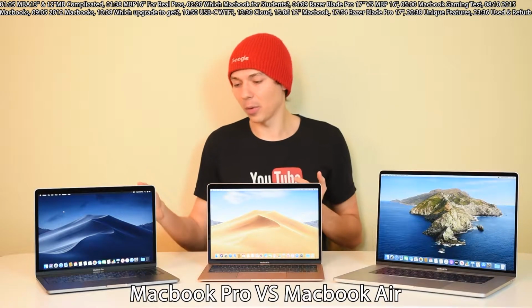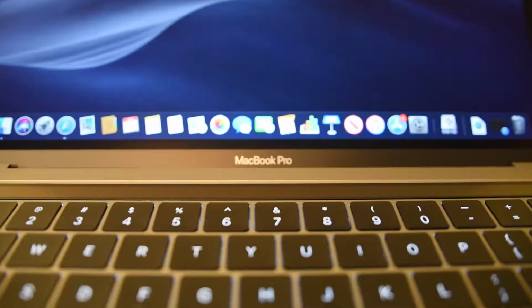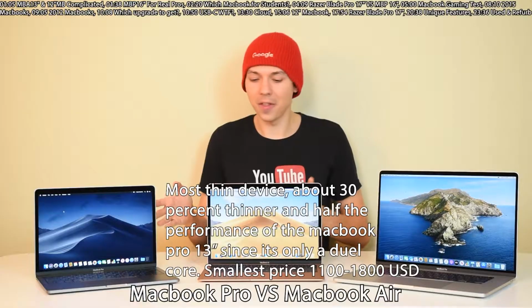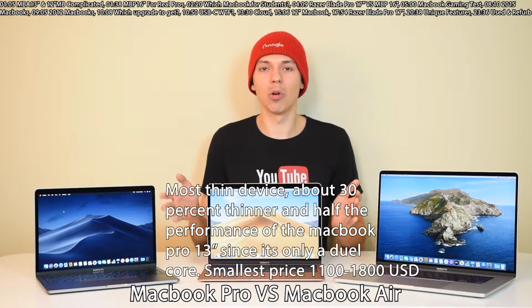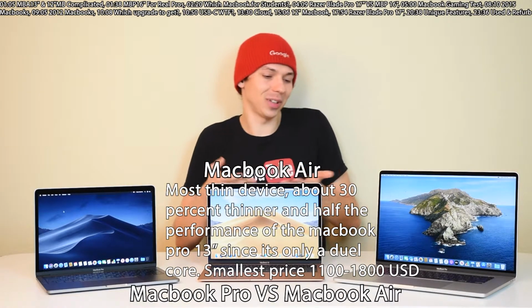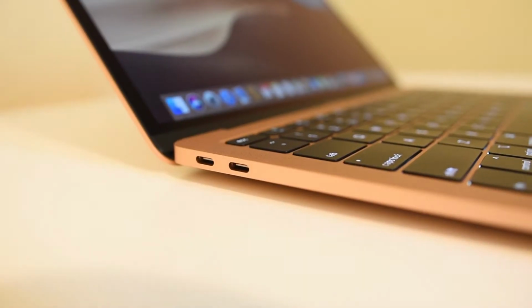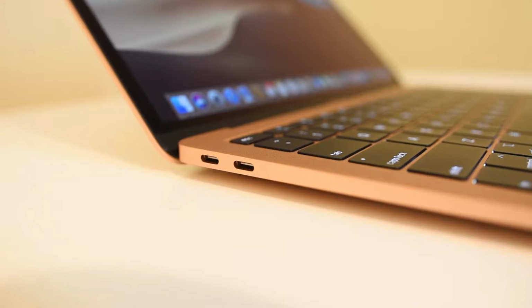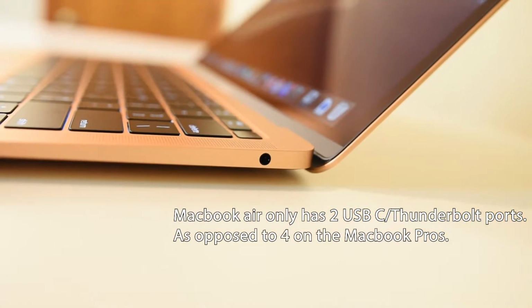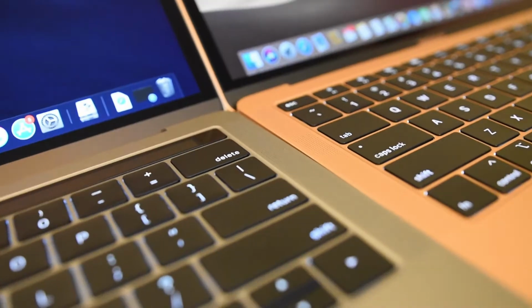The 13-inch MacBook Pro, again, could be for professionals, but also for people who aren't so serious about their machines and aren't so picky about their machines. And then the Air is really just for people that want the maximum amount of portability. And you might think, well, what's the big deal? The 16-inch is portable and the 13-inch is portable and all these machines are portable. That's true, but the Air really is the newest, most portable device that they offer. So if you want the newest device and if you want it to be the most portable, then this is the one you're going to get.